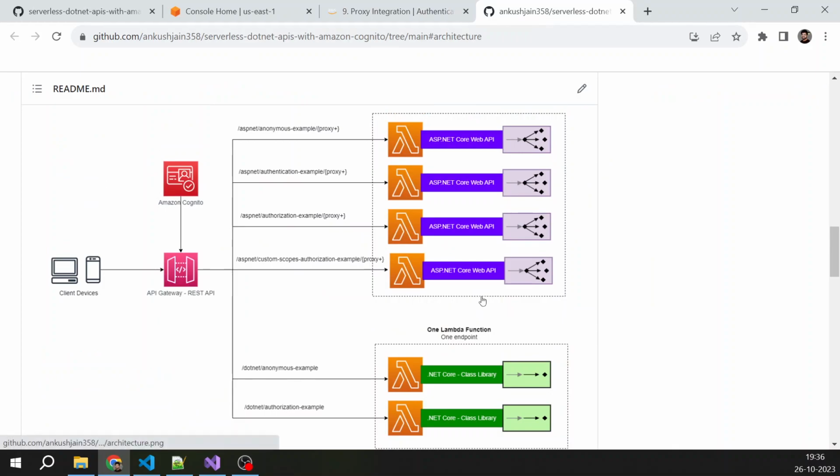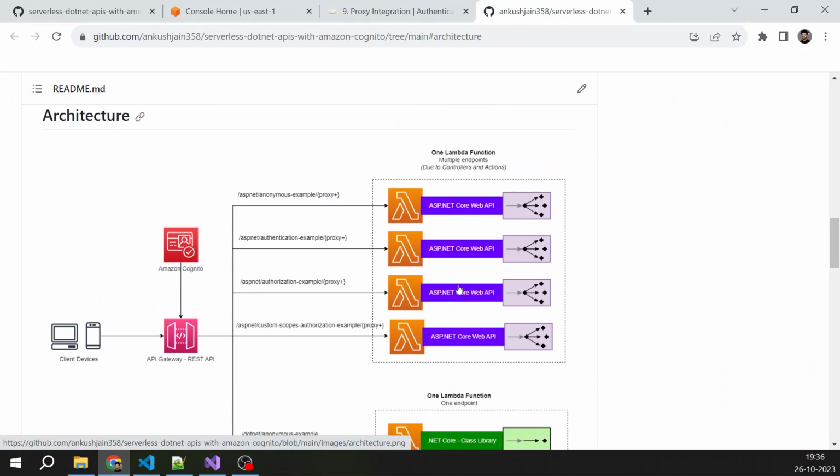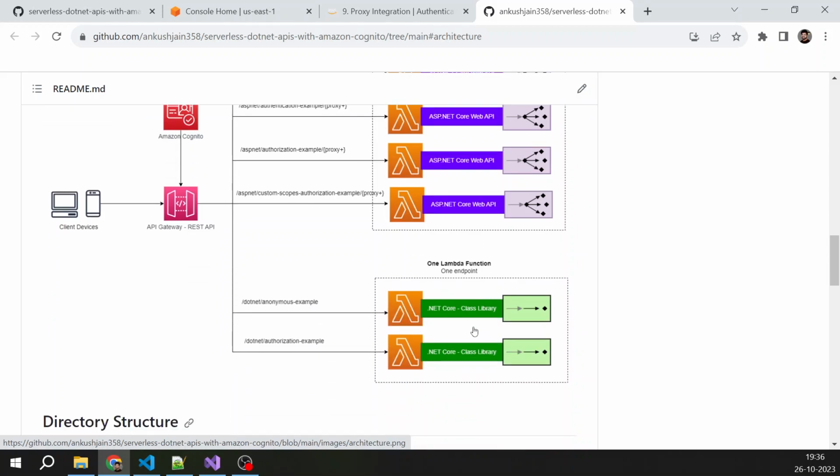ASP.NET Core API provides you a way to expose multiple endpoints within the same Lambda function, so that you don't have to deploy multiple Lambda functions to support multiple endpoints. But that's not the case with this. Here we have one-to-one mapping: one route, one Lambda function, and one endpoint.